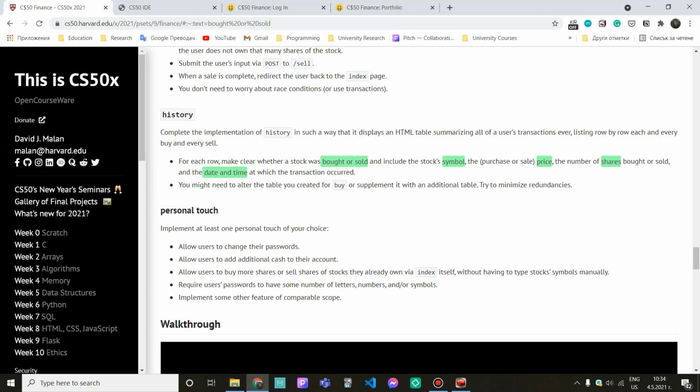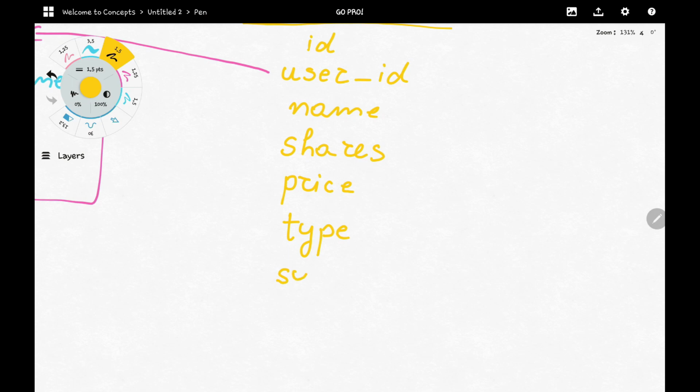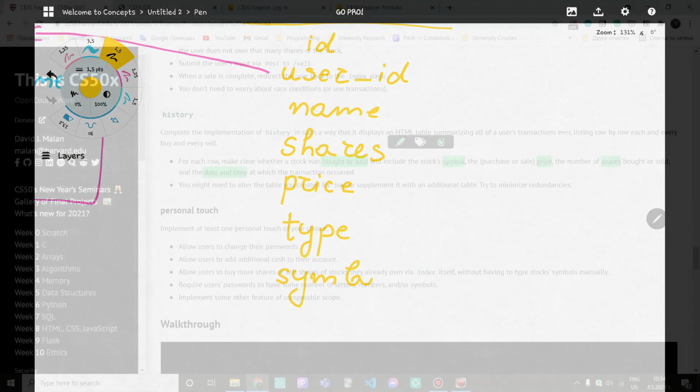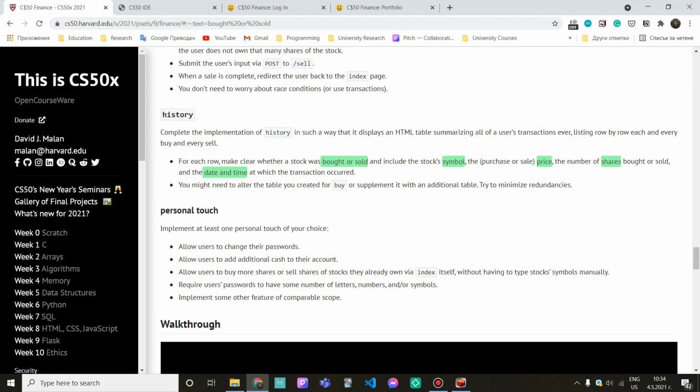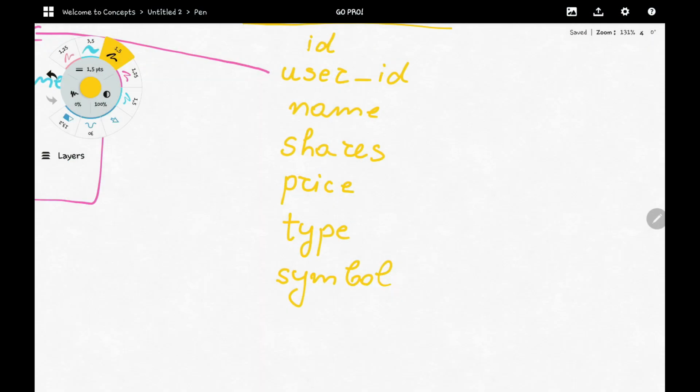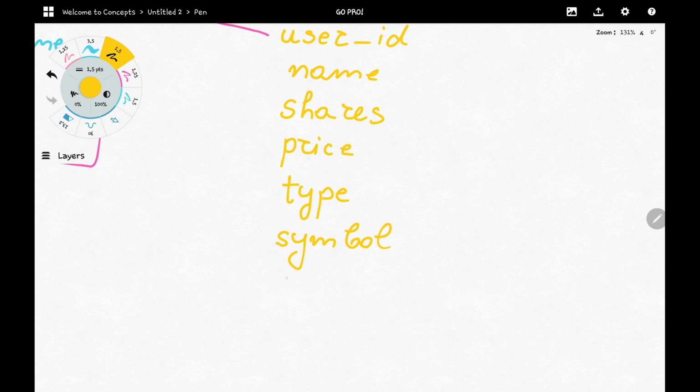Then we need the stock symbol, the price, which we already have, the shares, which we already have, and date and time. So let's enter a new key here, which I'm just going to call time. And this was actually the last key we want to store in our new table. So that's the way you can process.